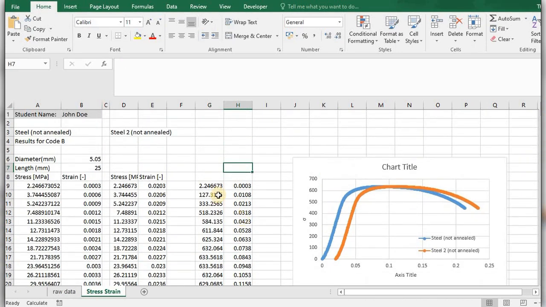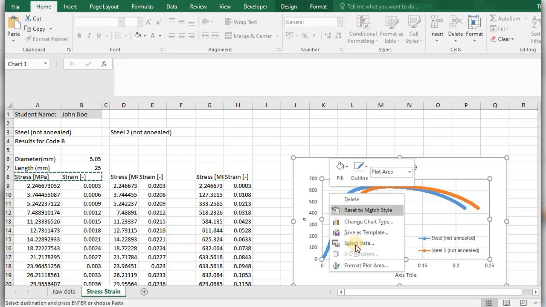So now I've got my stress and my strain. I'm only taking 20 samples. I'm going to use this for my table, but I just want to check that I'm accurately capturing the data. So I'm going to plot this on top of that graph now. You don't need to plot this in the lab, but this is just me doing a spot check.